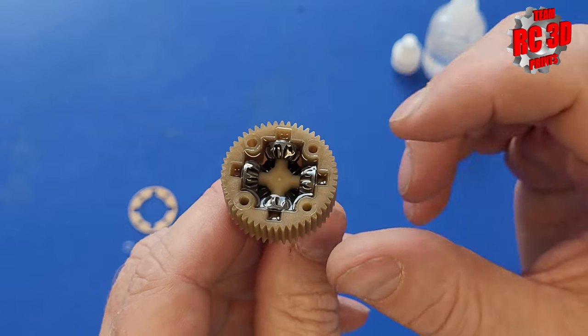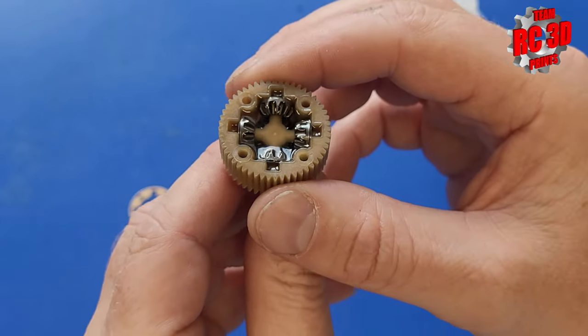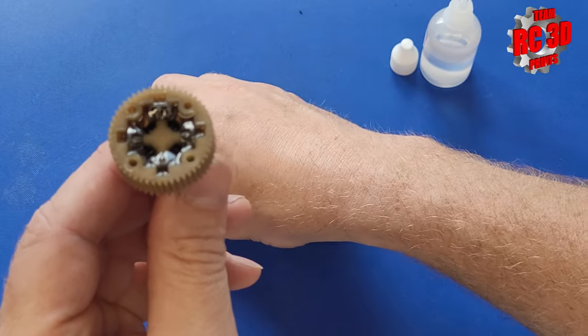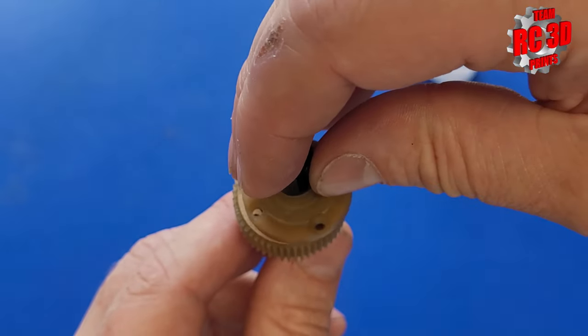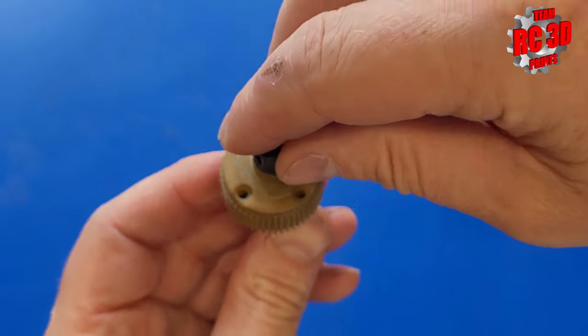Just bear in mind when you're filling your diff, the fuller you fill it, the heavier it will feel. So I say, just cover those cross pins. The next thing is you need to put the little gasket over it. So there's the gasket on, and then we can just close the diff up.